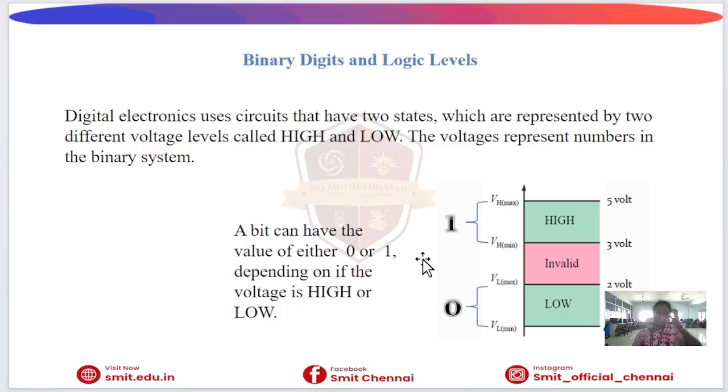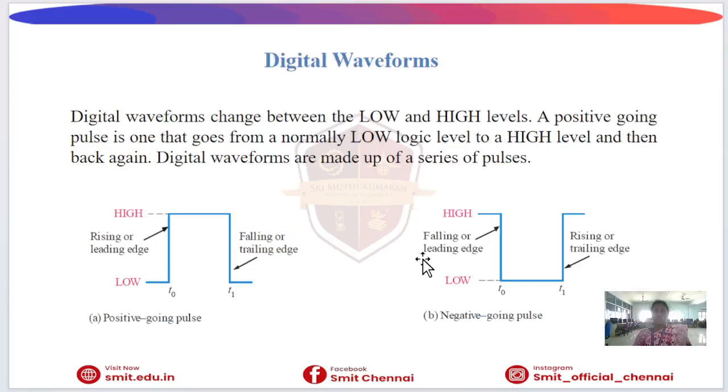Let us study the next one. A digital waveform is a graphical representation of how a digital signal changes with time. Since digital signals have only two logic levels, the waveform switches between low level and high level. These changes are not gradual in an ideal digital system; they are considered abrupt transitions. What is a pulse? A pulse is a temporary change in the logic level. For example, if a signal normally stays low, then rises to high for a short duration, then returns to low, this is called a positive-going pulse.